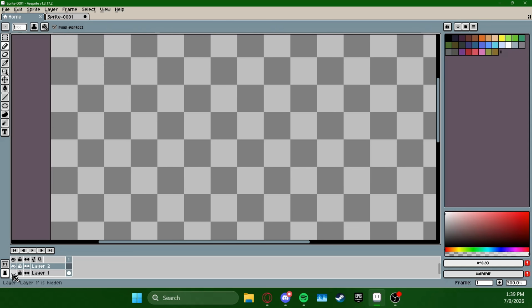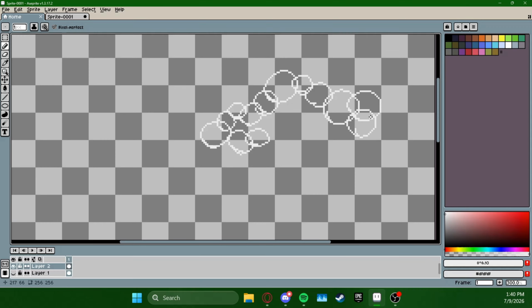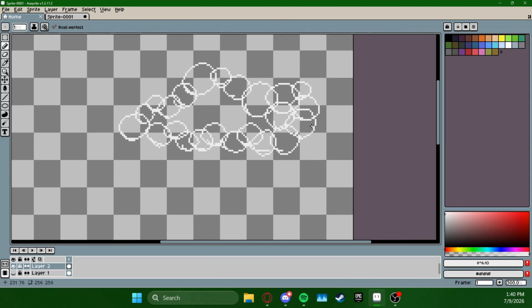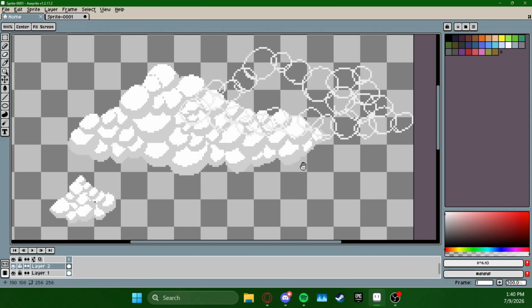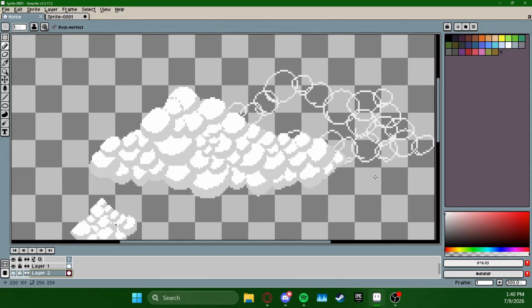So to make it, I'm going to just draw circles again. Now, the thing is that the second layer is above the first one, so I will separate them.